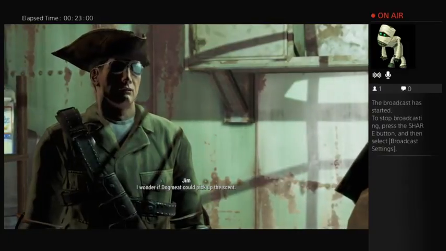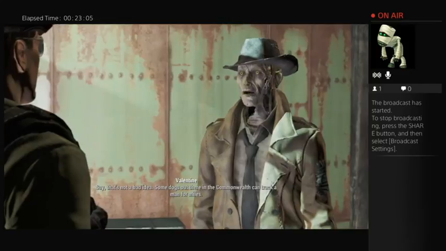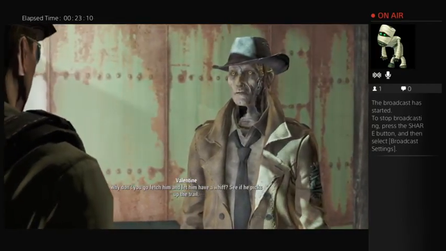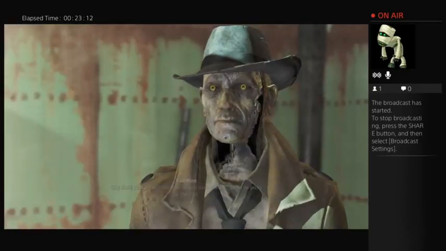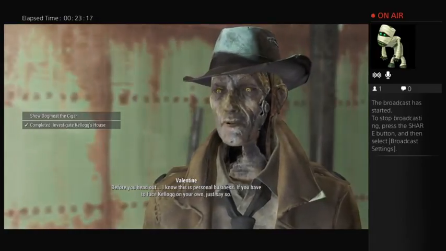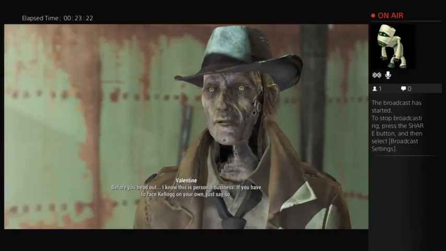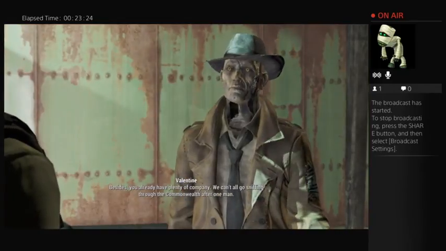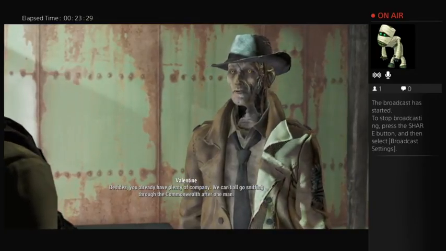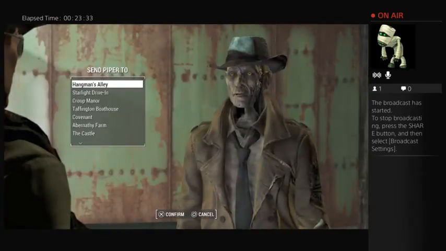Use Dog Meat. Dog Meat could pick up the scent. Say, that's not a bad idea. Kind of obvious what you're supposed to pick there. Why don't you go fetch him and let him have a whiff? Oh, you're kidding. Before you head out, I know this is personal business. If you have to face Kellogg on your own, just say so. Besides, you already have plenty of company. Can't all go sniffing through the Commonwealth after one man. No, Nick, you're coming with me. Why are you with me on this, Nick?